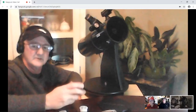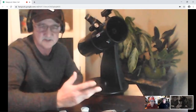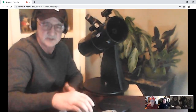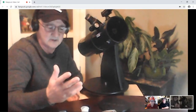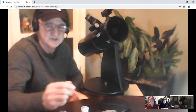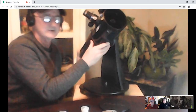Telescopes are smart today. They have 30,000 or 40,000 objects in their database, and once you set them up GPS wise, and they know their orientation, they know where they're located on the planet, they can find anything in the night sky by themselves. That's great for the telescope, but the telescope already knows that and you want to learn those things on your own. So the best way to do it is really through a manual style telescope, just like this.